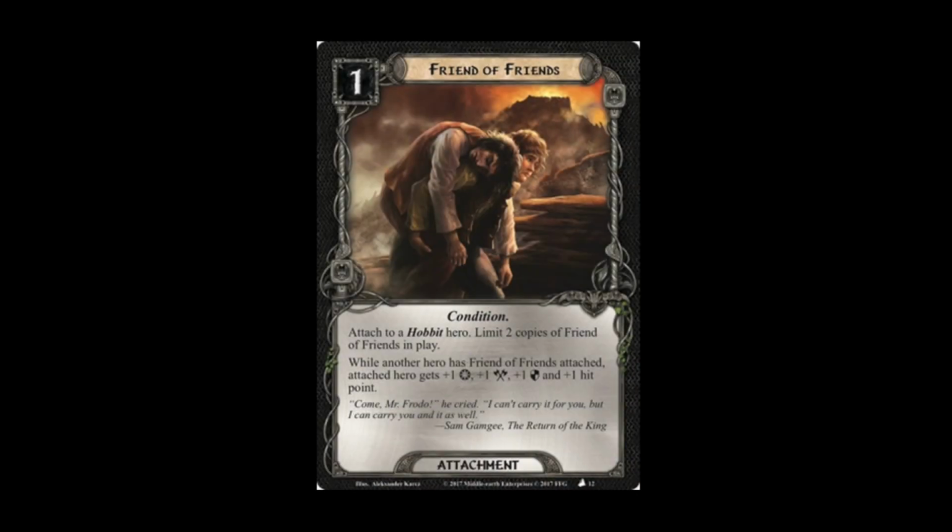Shall we move on? Friend of Friends. It is a 1-cost neutral attachment. It is a condition attachment, which may or may not matter if you like to grief your friends by removing their condition attachments with your Miner of the Iron Hills. It says, attached to a Hobbit hero, limit 2 copies of Friend of Friends in play.